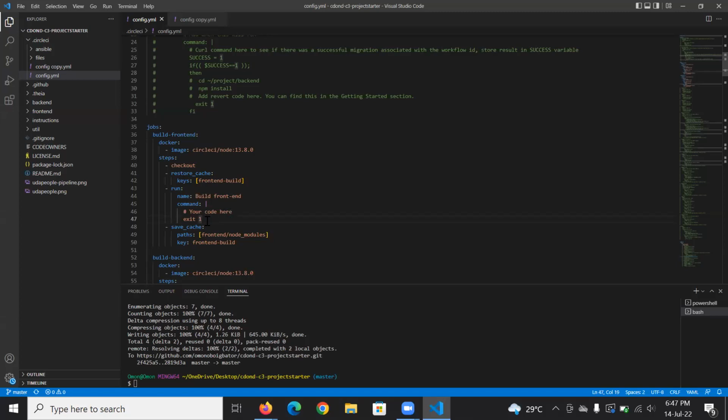Should we retain our comments or just clear them once we are done? Clear it up. Okay, so let's remove that exit one. At first we were intending to copy that image circleci/node, but that has been done for us. So let's go back and copy the remaining commands: npm install, npm build.